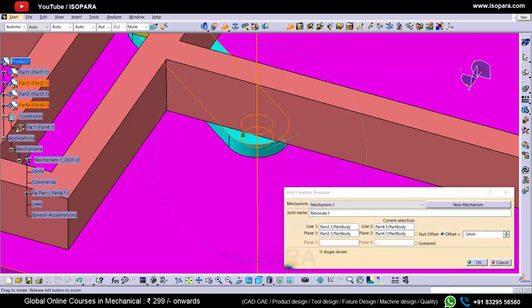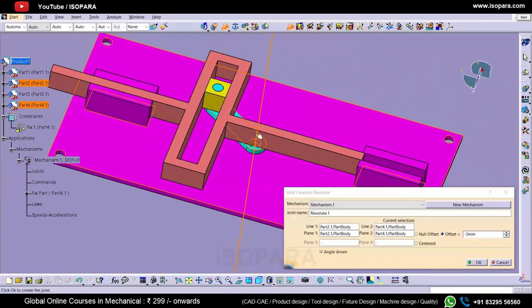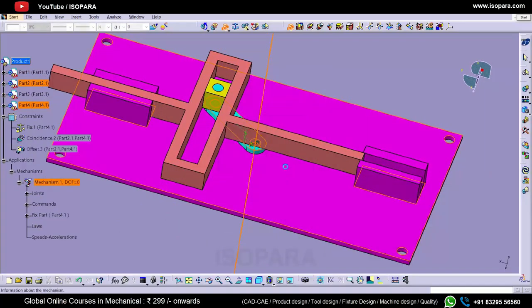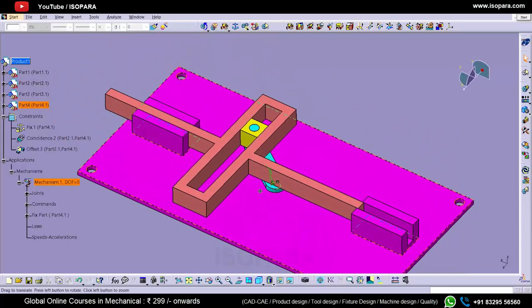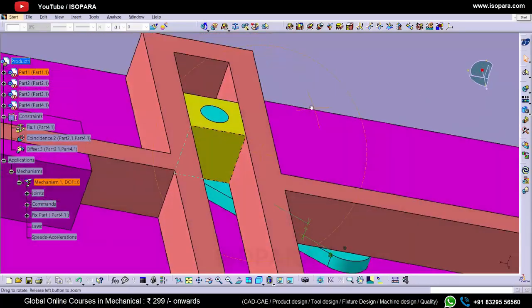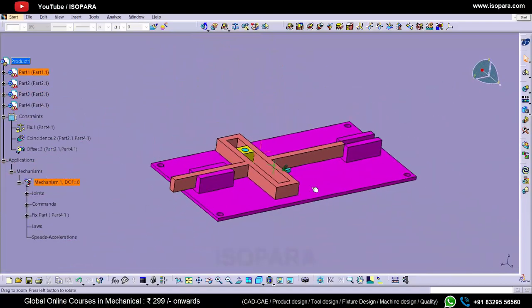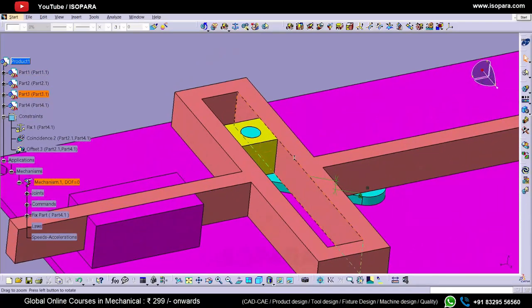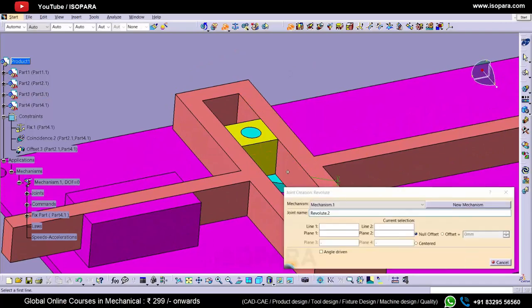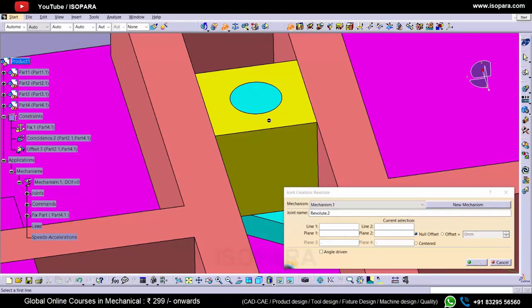Here we need the angle to be driven, so we have to turn this on and it should be 360-degree. Okay, so now this is done. Here we have to give the revolute joint again.